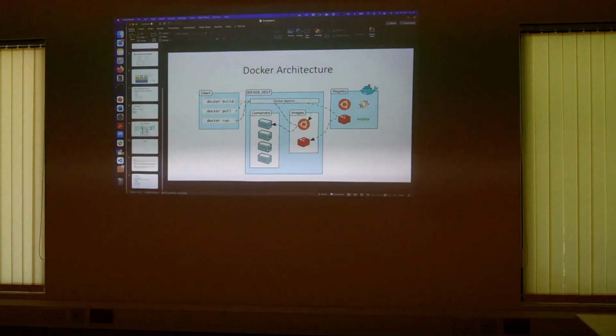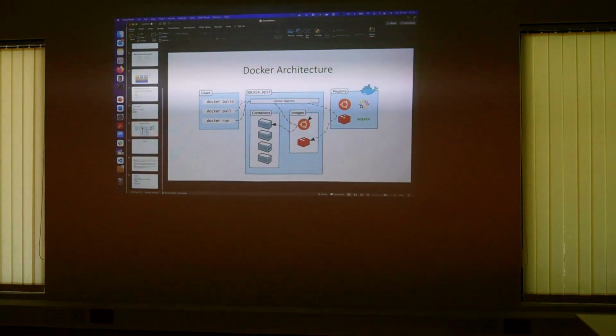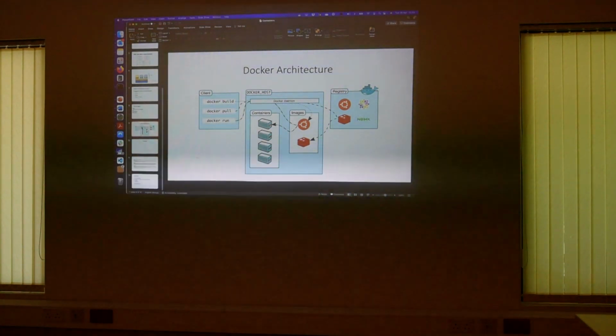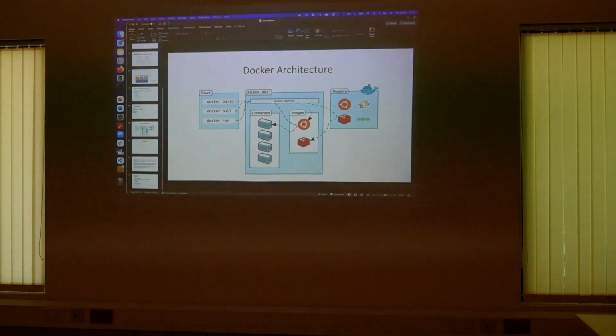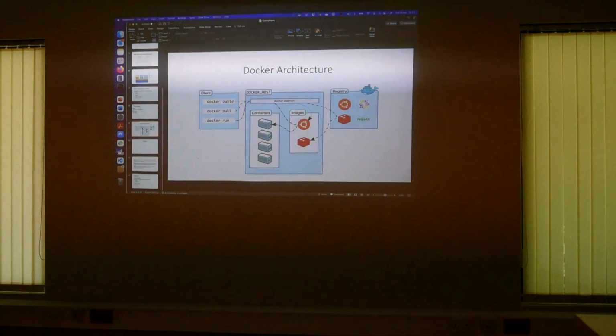So you don't need to delete and then pull. If there's a new update, it will install a new image basically, and then you can spawn your container from your latest image. So that is left up to you to think about and manage your updates.